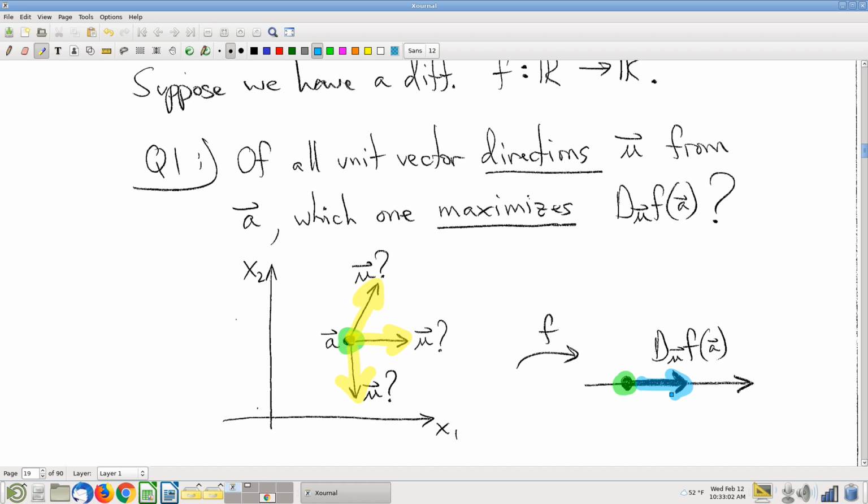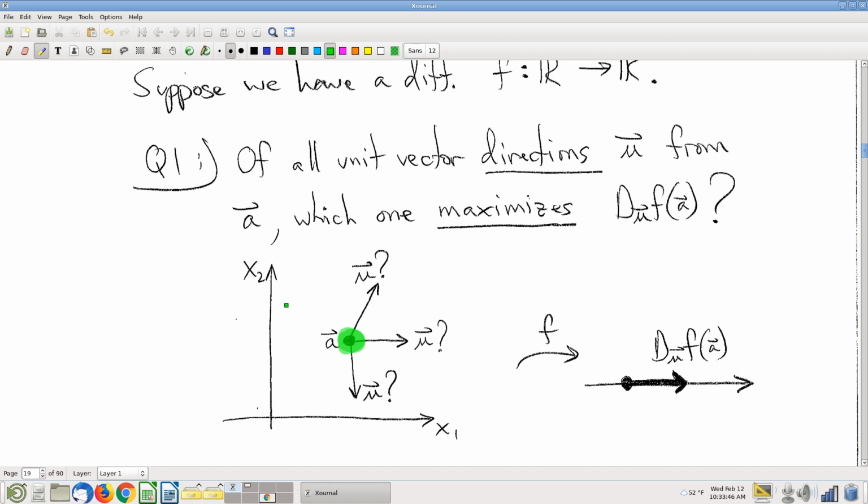Maybe that point represents where you are in the map and you're cold, and f is temperature. Well, you want to move in such a way that the temperature increases as fast as possible, so you warm up as fast as possible. I mean, that's just physically relatable. Now, on the other hand, maybe this point over here represents a collection of parameters describing the current state of a mechanical system that you're tinkering with. Or maybe it represents the current state of your small business and you're trying to increase profit as fast as possible. There's lots of examples of situations where you've got a function, you're looking at a point, and you want that function to increase.